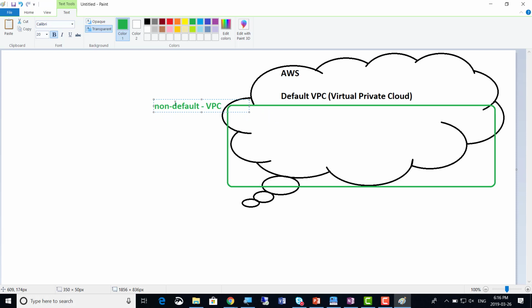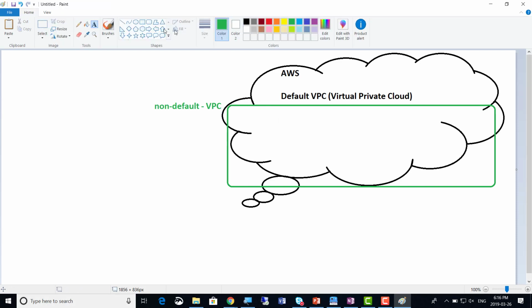This is called VPC here. Well, I still need to see what it is called in Google Cloud. But it is a virtual private cloud, or virtual private network, or a LAN inside a public cloud or somebody else's data center. So in the non-default VPC, we will be creating two subnets inside.